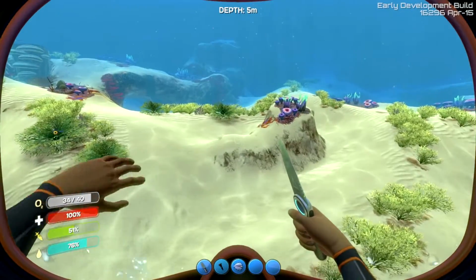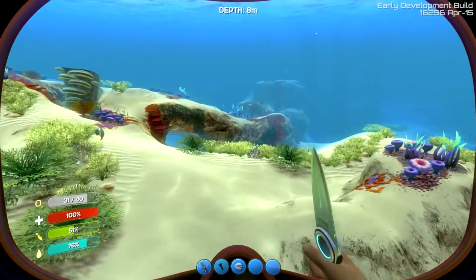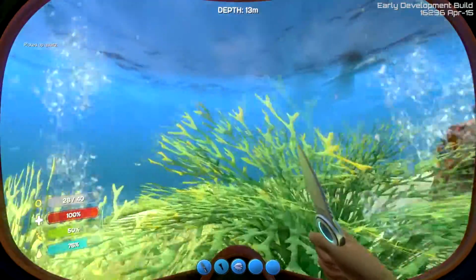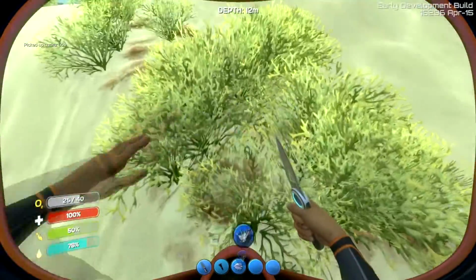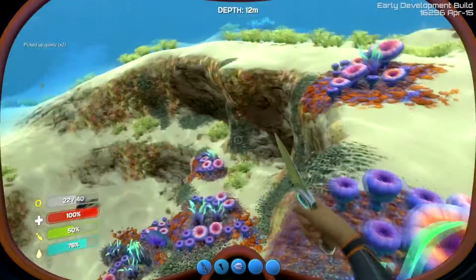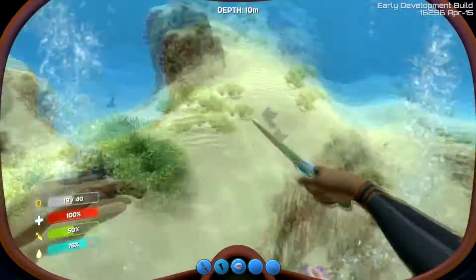So we are still looking around for quartz. There's some quartz right there. It's sometimes very hard to see because it's kind of gray like the sand and usually hidden in these bushes, so it's really not easy to find. But I found that at night it's very easy. Oh, this is a nice area right here.